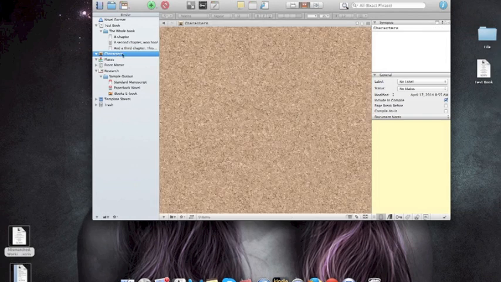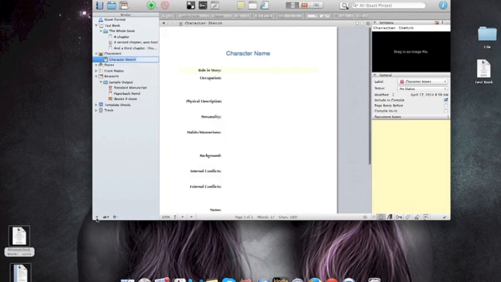Now, there is a folder they have there for you, character sketches or something like that. And if you click the little plus button there at the bottom, it gives you a new form to fill out for your characters. I never use these, but I probably should because I often forget characters' last names.